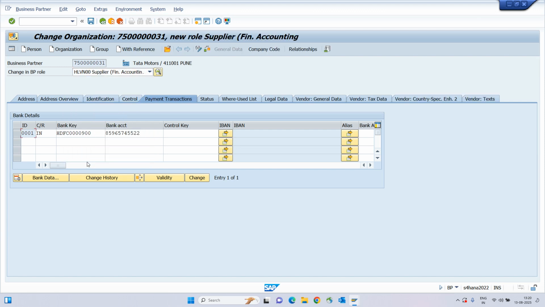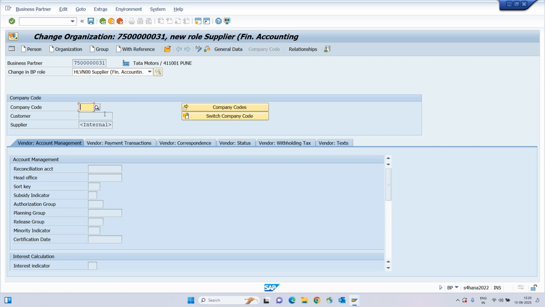When you select that, it will ask you to enter certain data, like clicking on the company code button. Now we are going to enter company code specific data. The supplier number will be created after you select the company code and enter certain data. Enter the company code and press enter. Here we need to enter company code specific data like the recon account under the account management tab.